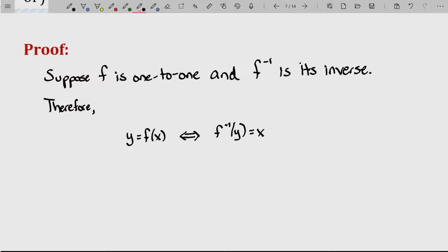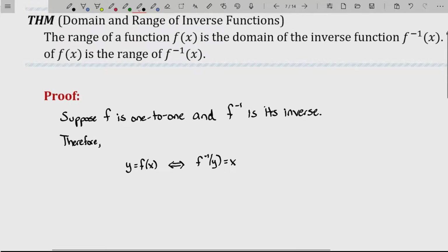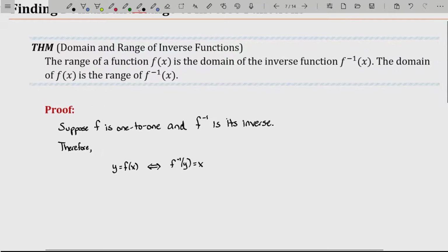Specifically, if we allow the variable y to equal f of x, or in other words, if when we plug x into our function, the output is y, then we know that if we plug that output into the inverse, so f inverse of y, we get as an output of the inverse, the variable x. So y equals f of x if and only if f inverse of y is equal to x. Well, now we can actually start into the actual proof, now that we've set up some rules, if you will.